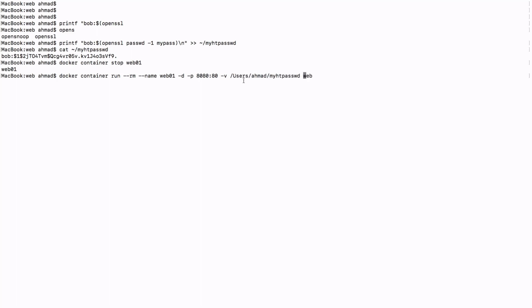As you can see here, bash automatically substituted the path for my home directory, then colon, and the location where I want this file to be mapped to, which is /usr/share/www/html, of course, .htpasswd file. So now I'm effectively replacing the htpasswd file that was created by the image with the one that I have created on my local machine.